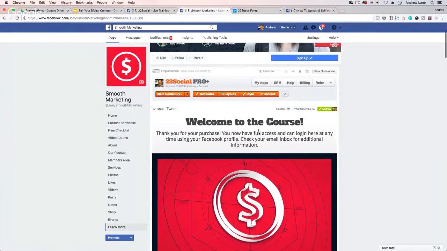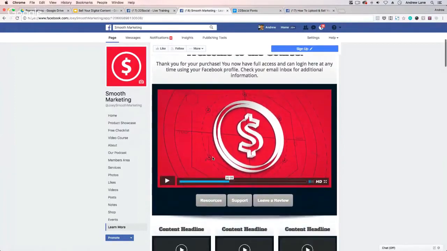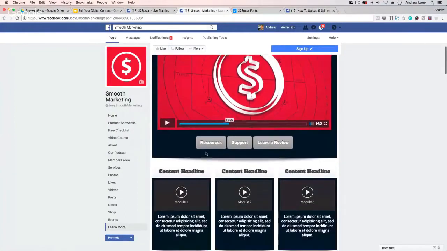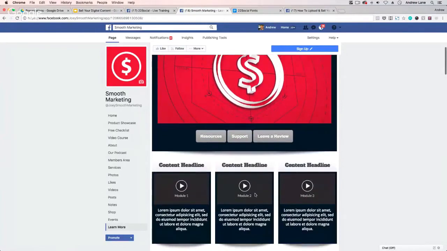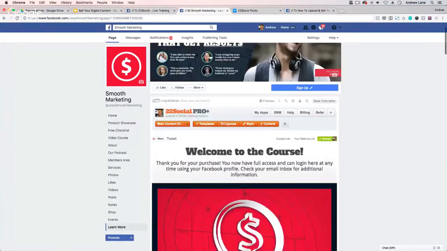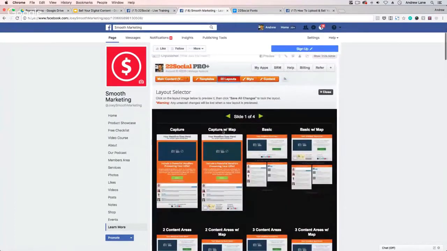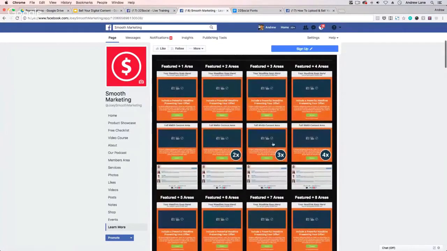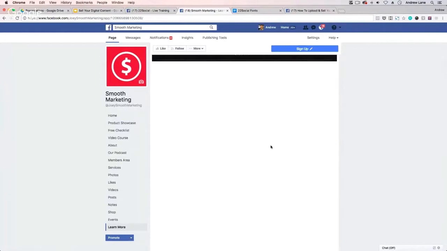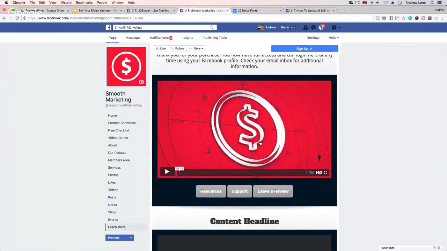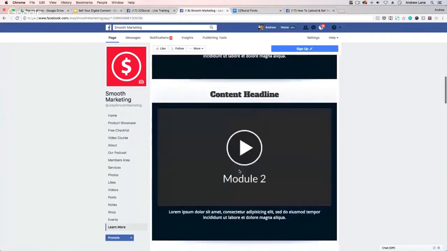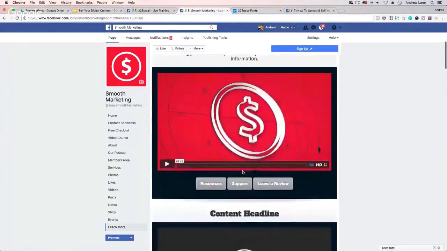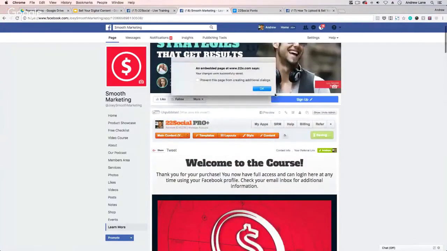Okay. So I'm walking through the process here. I loaded in the content. What I want to do now is maybe I don't want these little videos down here. Maybe I want module 1 to be a large content area that is a video gallery. So I'm going to go ahead and change the layouts. And I'm going to go to slide 2 here. Maybe I have like 3 modules. So if I click on that, now we're going to full width big areas, right? So I'm going to save that.